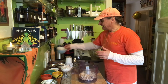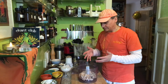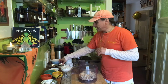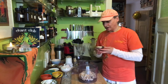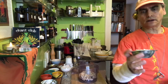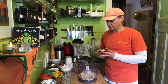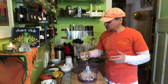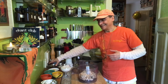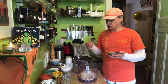And again, the measurements here don't really matter. I have the banana. I could do it like that. Process that, you have wonderful ice cream. What I add today is cashew flour. You just process the cashews in a little electric coffee grinder. Takes seconds and you have cashew flour. Very easy. And it makes the bananas so much creamier. Of course, you have a really creamy ice cream. That's what we like, right? Well, the sorbet can also be nice, but putting the cashews in there, I like it a lot.